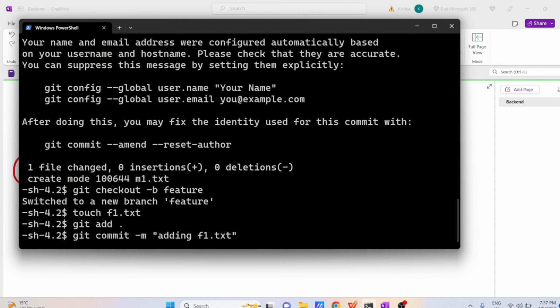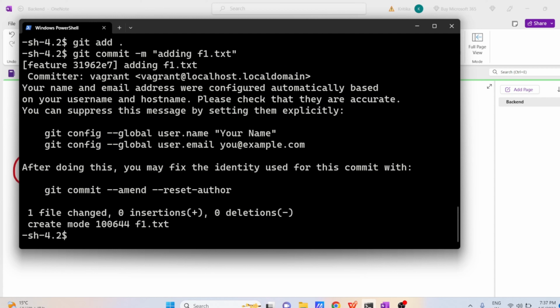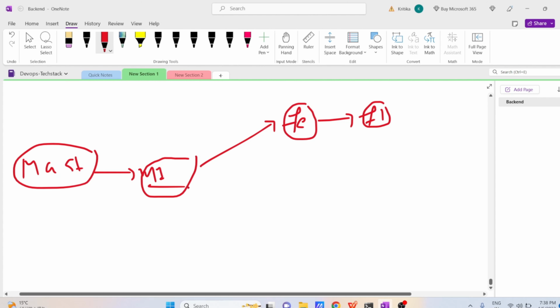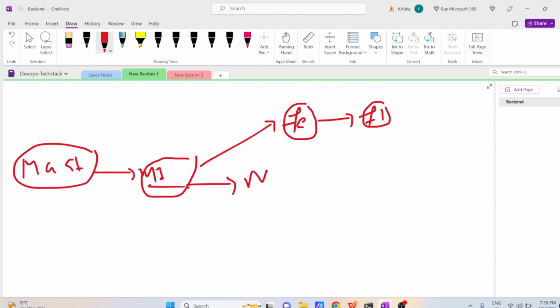Adding f1.txt. Now let's go back to our master branch. And over here, I will make a commit in this master branch, let's say an m2 commit. We haven't merged or rebased these two branches, but I have just switched back to the master branch and I am trying to add one more commit called m2 over here.